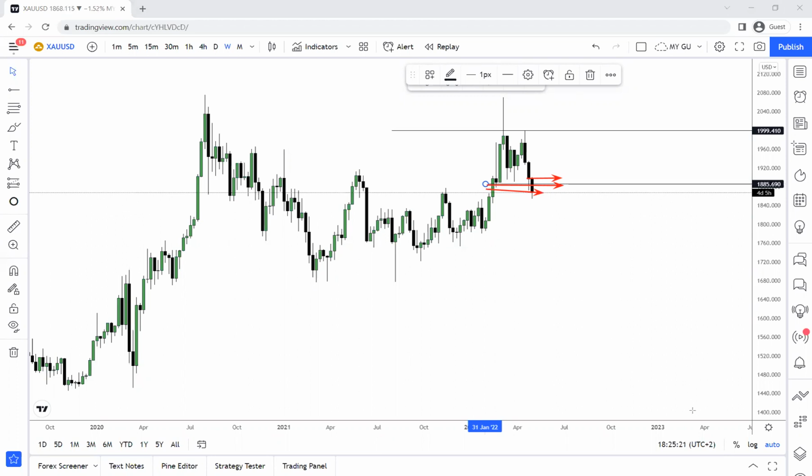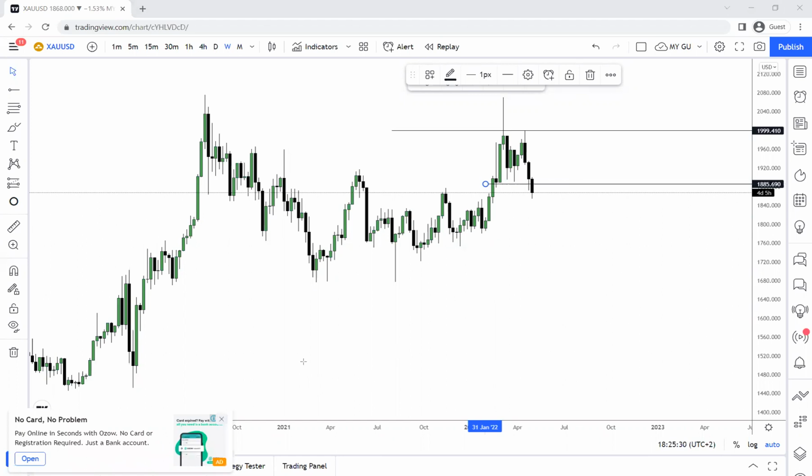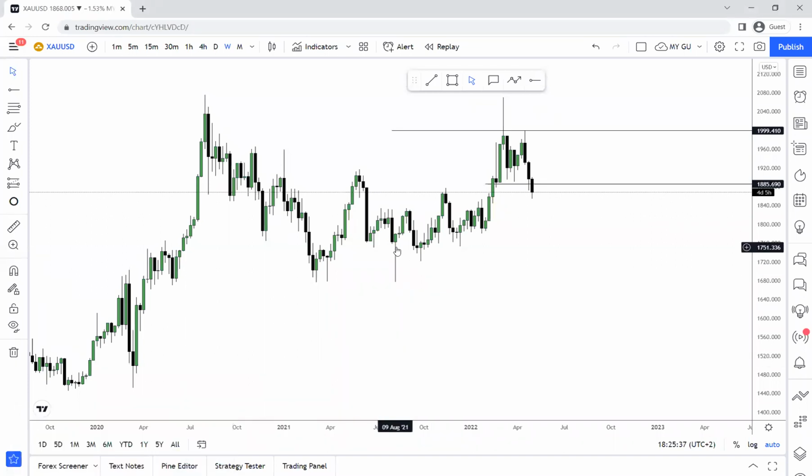However, considering that at the beginning of this week, which is today, price knocked out the low of our previous month, that's also another thing to consider. So right now, I wouldn't try to be smart and beat the price. I would be patient, because we have two things to consider, and those are very important things. Price fell through and broke the low. However, our previous week and monthly closed above. So is price taking out stop losses and just hitting the low for it to go higher? What is happening? Those are things to consider.